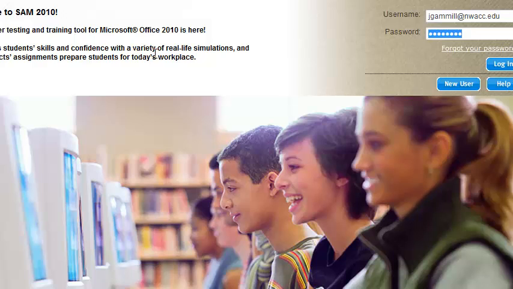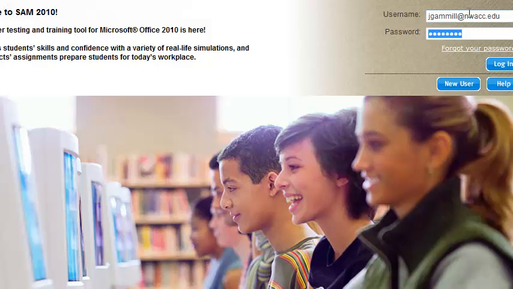Okay? That's actually going to be accompanying your textbook if you purchased a new one. So go ahead and inside of that textbook packaging, you should have a small cardboard cutout that says something about SAM training or activation on it. And go ahead and open up that cardboard cutout, and on the inside of the flap, you should see a 16-digit SAM ID key. Okay? So once you have that, go ahead and input that. It'll then ask you to set up a password. Be sure to pick something that you can remember. Otherwise, you won't be able to get back in the software, obviously.